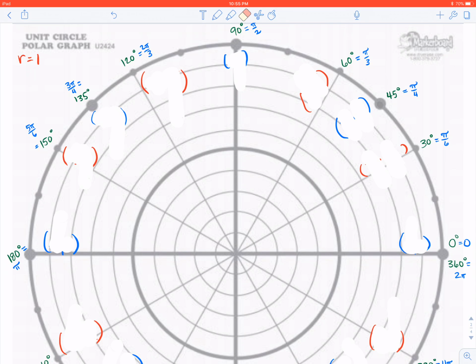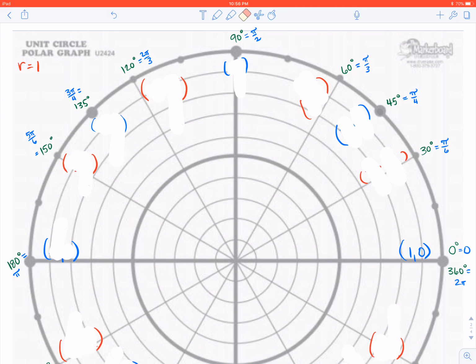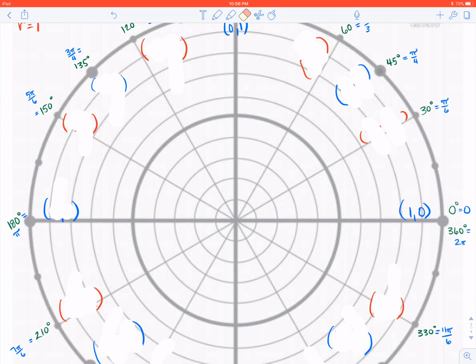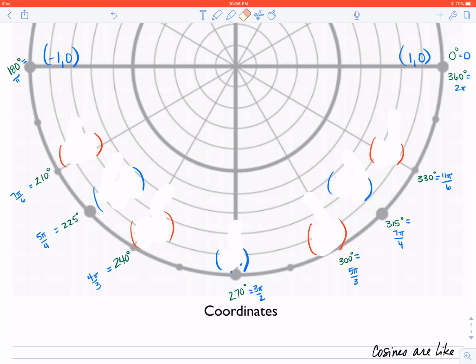So let's get the easiest coordinates first, the ones that are on the 4 axes. If I have a coordinate right over here and my radius is equal to 1, then that's going to the right 1, and I have no y value, so that's going to be a 0 y value. Go up to the 90 degrees or the pi over 2 position. Here we have 0, 1. Over at 180 or at pi, I have negative 1, 0. And then down at the bottom at 270 or 3 pi over 2, this is going to be at 0, negative 1. These are the 4 easiest coordinates to come by.